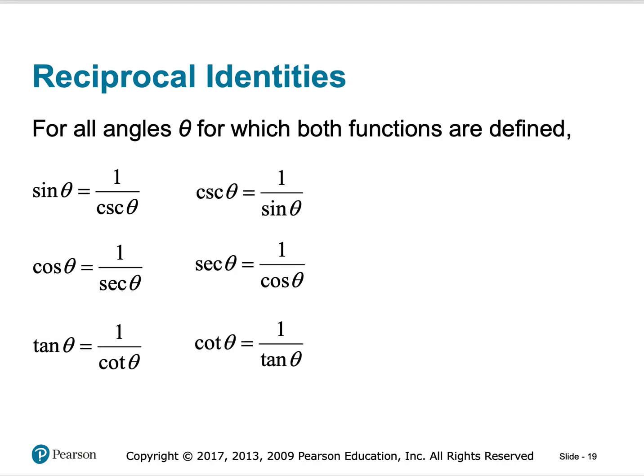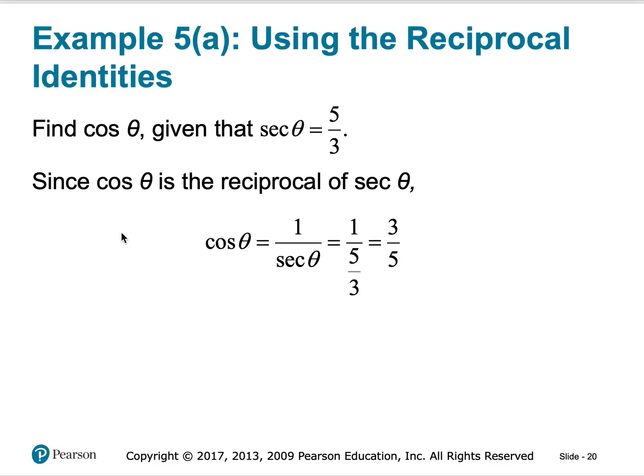Now we have what we call the reciprocal identities. We've already talked about this, that cosecant is the flip of sine. So when I show the flip of sine, I can call it 1 over sine. I can call this 1 over cosine. All that is explaining, hey, when you flip sine, you get cosecant. These identities are going to be helpful later on as we move through things.